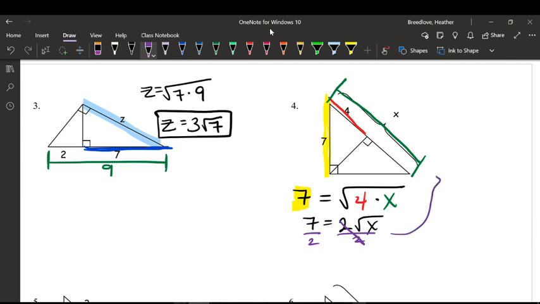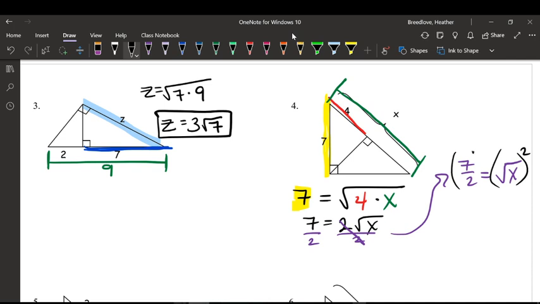All right, so I'm going to bring this up here. So 7 over 2 equals the square root of x. Now I need to get rid of the radical because I want to get x by itself. What is the inverse operation of a square root? Basically, how do I cancel out a square root? Square it? Yeah, exactly. You square it. Because 2 squared equals 4, the square root of 4 equals 2. So undoing the square root is squaring it. To cancel out the square root, square the whole thing.